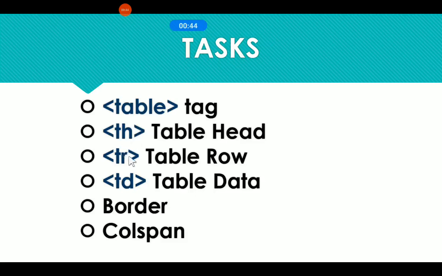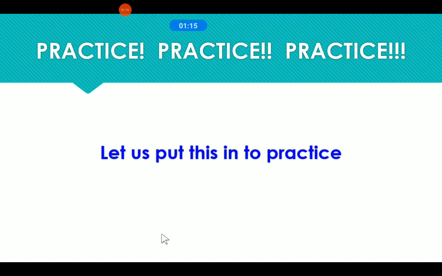Then this table row is what we'll be declaring in our table after the table head. So we'll be using some empty table data, that is the table cell. It's very, very important we use this so that it can maintain the table structure of what we are about to do. Then we'll be applying some borders to our table. Then it's possible we might be using the colspan. I've taught you how to use colspan when you want to merge two table cells together. So let's quickly put this into practice so that we understand how this schedule works.